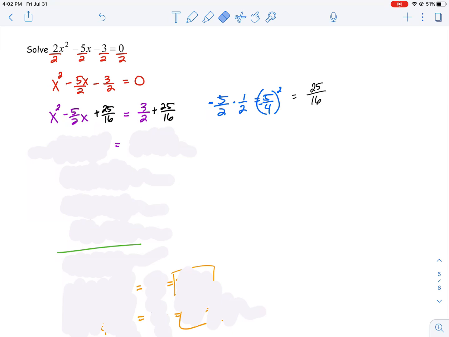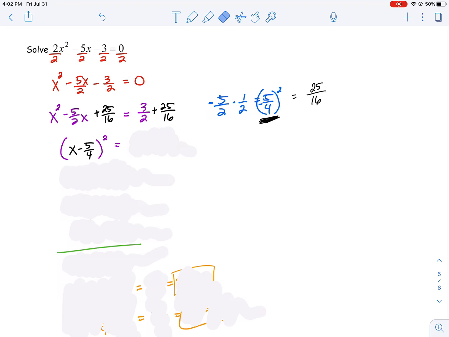So when I go to factor the left side, what numbers multiply to 25 over 16 that when I add them together I get negative 5 halves? That one's kind of hard. But do you remember the trick we talked about before? When I factor, it's always the number that I get when I divide that coefficient by 2. So negative 5 fourths should be the number that multiplies to positive 25 over 16, and when I add negative 5 fourths and negative 5 fourths, I end up getting negative 5 halves. Try it. Add them together, reduce, and make sure you get the negative 5 halves. You should, right?